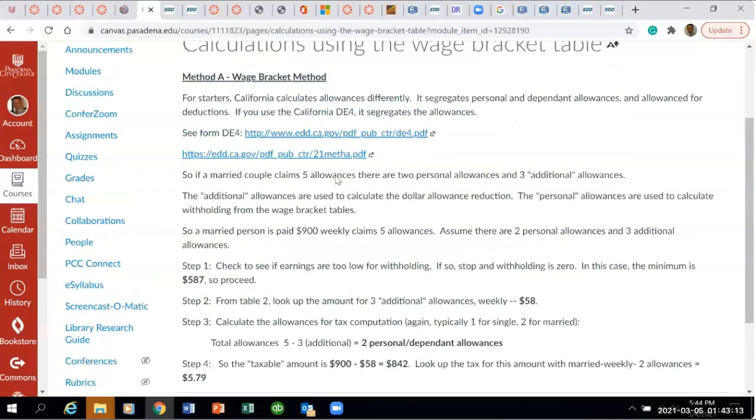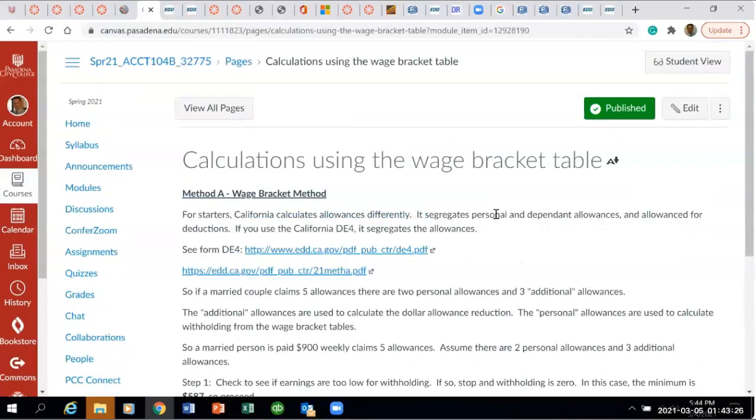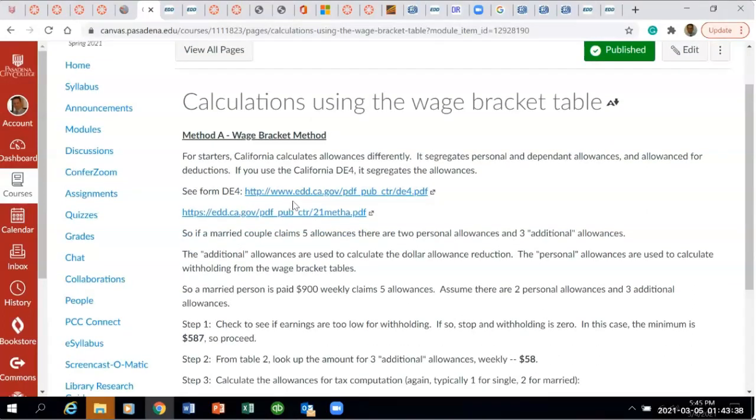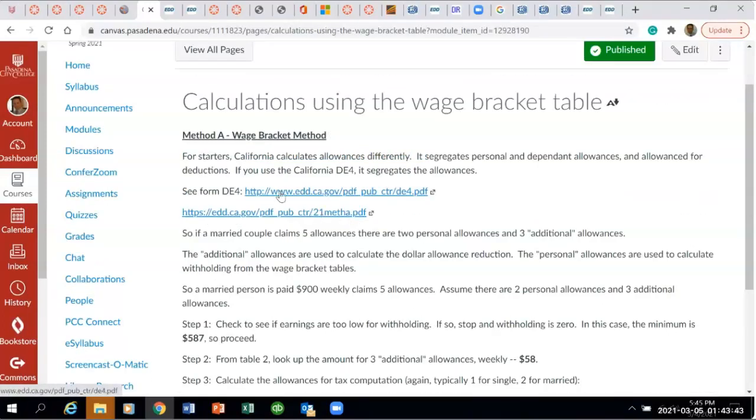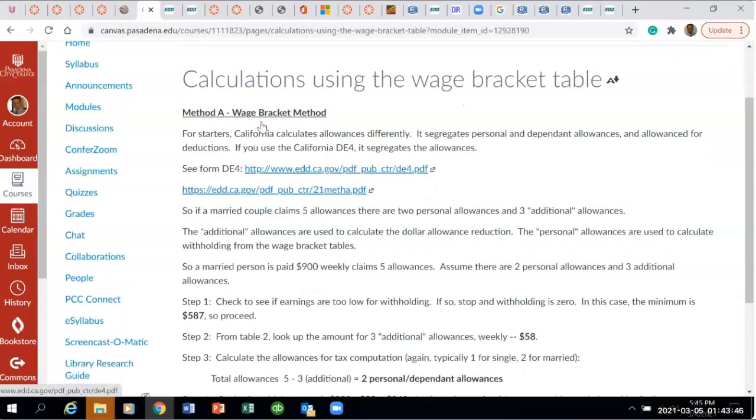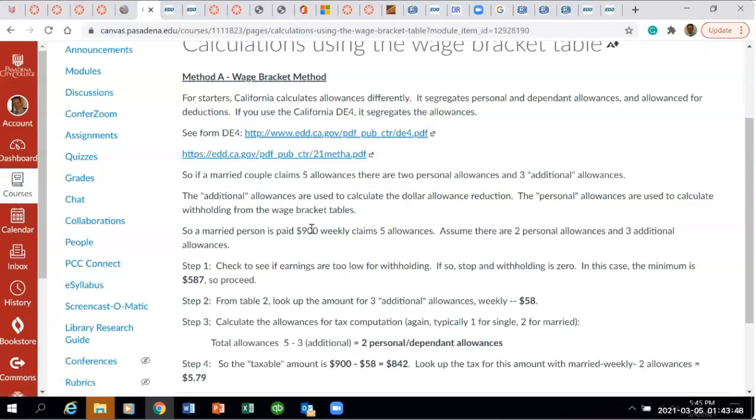You're going to use the same thing, bracket method A, for your project. So the project will be used for California using method A. And in quiz 3, I thought it was quiz 2, but in quiz 3, I deleted anything that says use method B for California. That's too much pain. It's useless to waste energy to do something that you're never going to use. So here we go, method A, and that will be tested in your quiz 3.